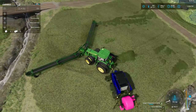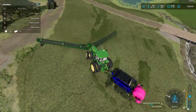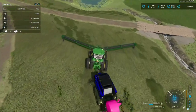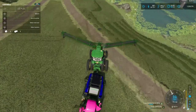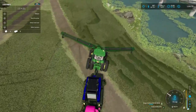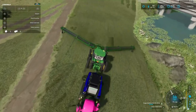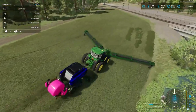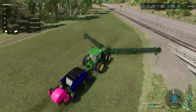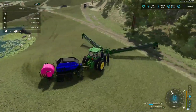Let's see if I can do this. Oh, yeah. I've gone over it a couple times to get it all. The slower I go, probably the better. I want to see if I can carry these two bales out of here, that way we don't have so long a way to come with the bale carrier or semi-truck or whatever. All right, that's all of it that way, so that's good.